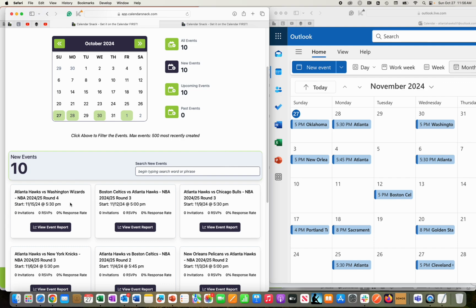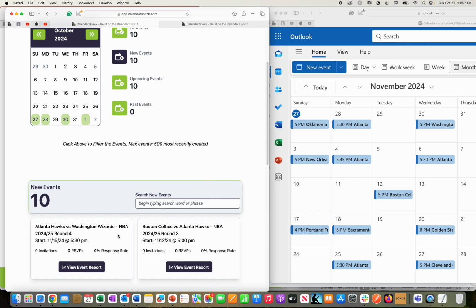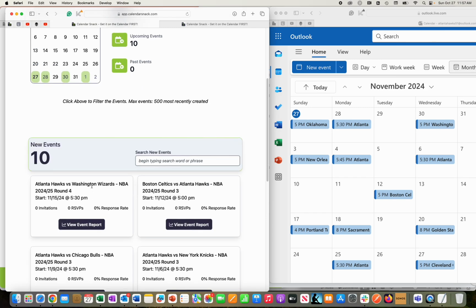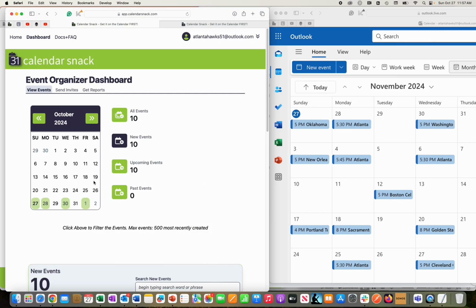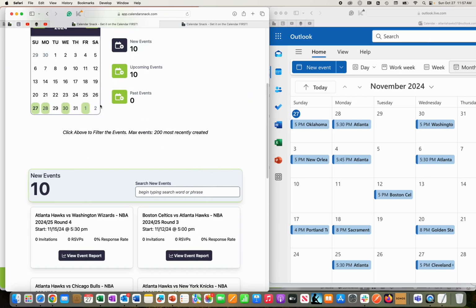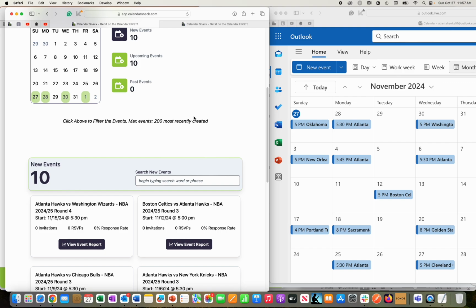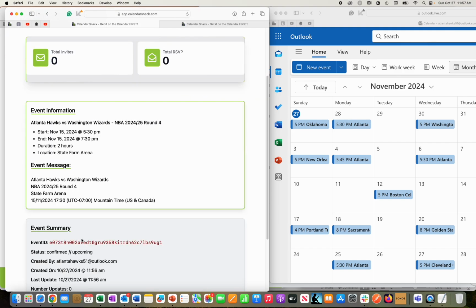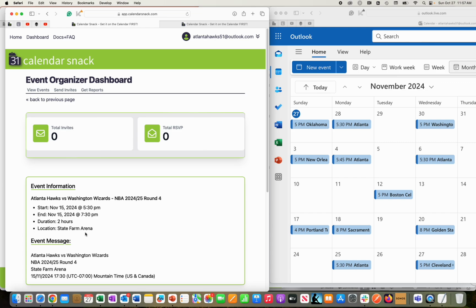You'll see it was for the 15th. I'll make this a little bit bigger over here magically. And you'll see that we just received the data in. It came in via get reports as well. We can go over here, take a peek at it. And that would be for the 15th here. And you can see that we have not sent any of these calendar invites on the AWS stack.